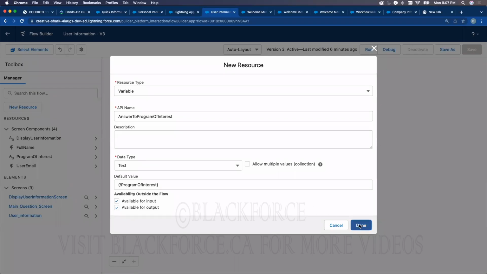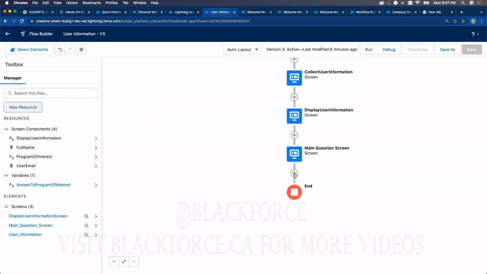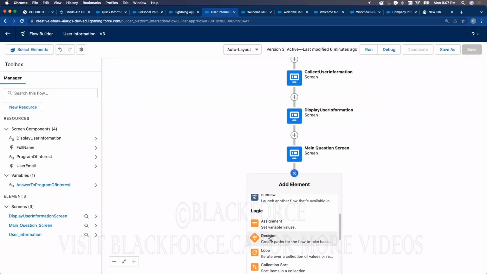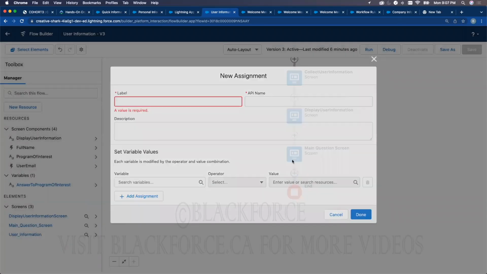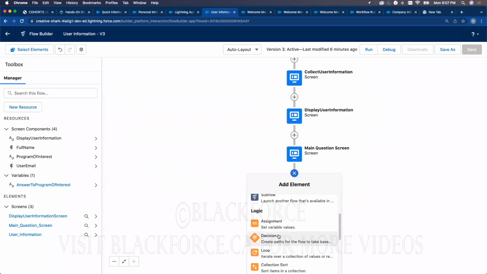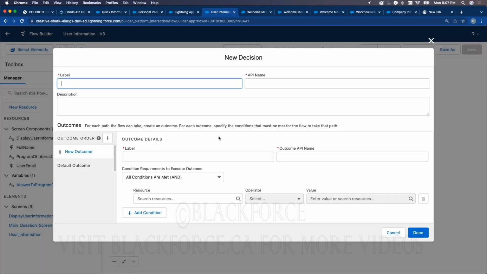Okay, done. So now I want to make a decision. Before I make a decision, I've already assigned the program of interest. What is the decision I'm making? Check program of interest.